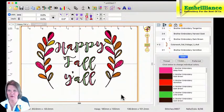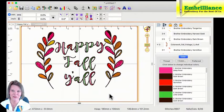The next thing I notice is that the number of unique colors, which is 6, and the number of color changes is shown on the far right-hand side. So there's only 6 colors in this design, but 36 thread changes. And I think we can probably compress that into fewer thread changes just to make things easier for us. There's not a lot of overlapping in this design. In fact, there's none except for a few of the letters. So changing colors and sorting them is not going to be a problem.